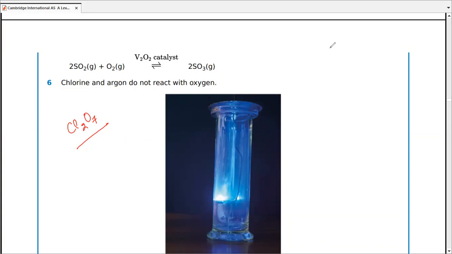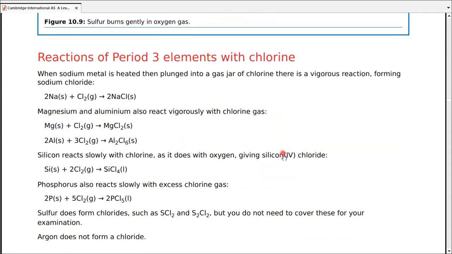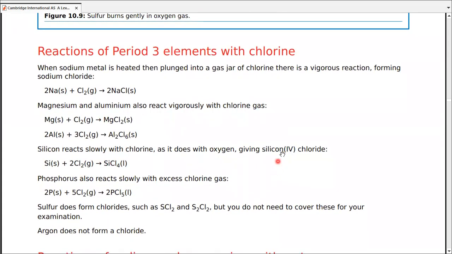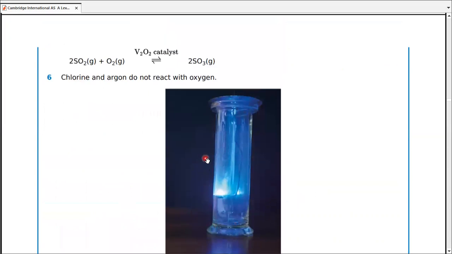So that's why we have excluded any kind of oxides which are not made under easier conditions. So moving on, reactions of period 3 elements with chlorine. Now, before I move on, let me tell you, we haven't talked about the kind of oxides that are forming, whether the oxide is soluble in water or not, or the oxide can be tested with a litmus paper after forming a solution in water. It's going to be acidic or not, something like that.